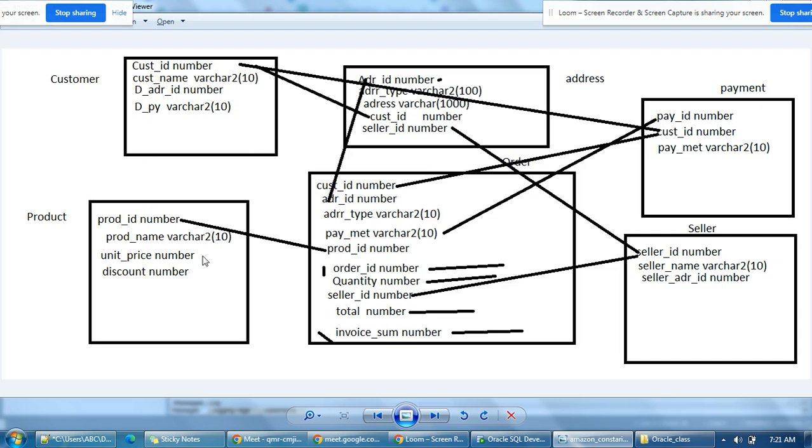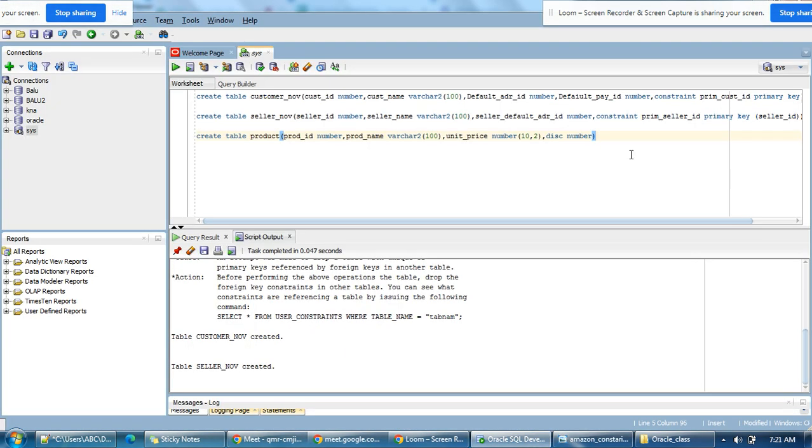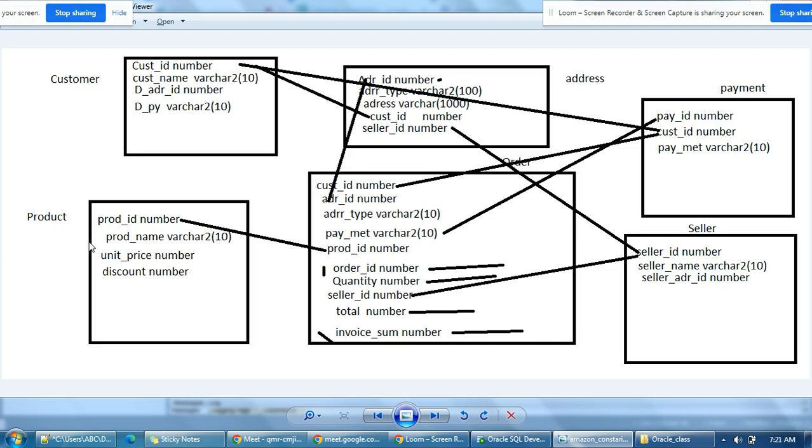Okay, of course, manufacturing date, expiry date, and so many other things will be there, but we can ignore them just for our report generation purpose. We can add only four columns. Maybe it depends upon the tax slab the product is in, which varies the item price as well, but that we can ignore.